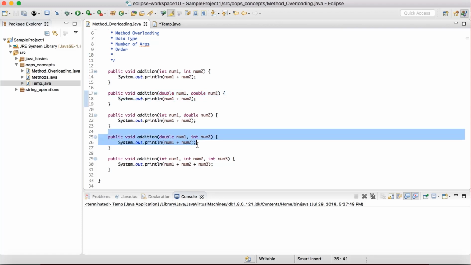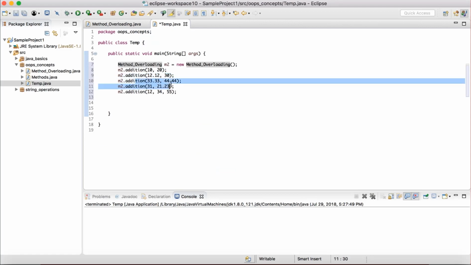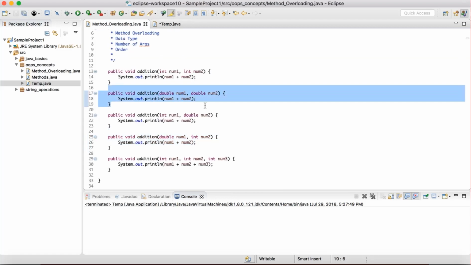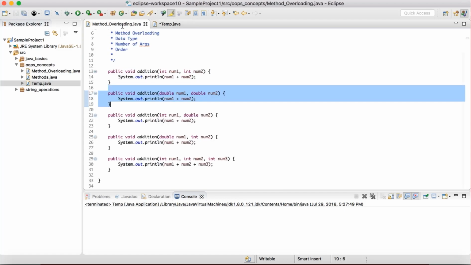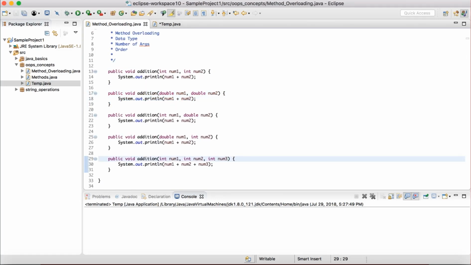So in this case, I think this one. So over here we have two arguments as double. So it'll go to the method which has both the arguments as double and execute that. So looking at the data type of the arguments, it will find out the exact method to be executed. Okay, this is the concept of method overloading in Java.